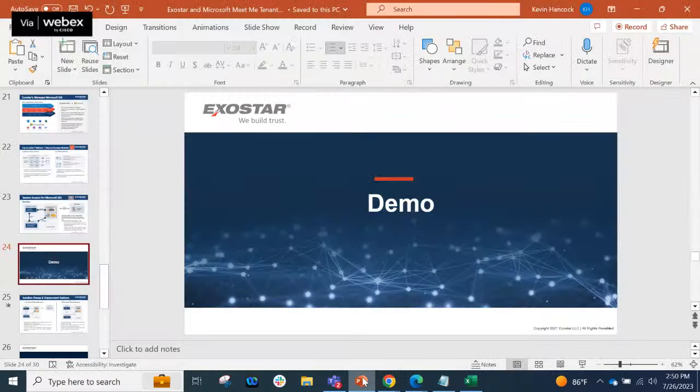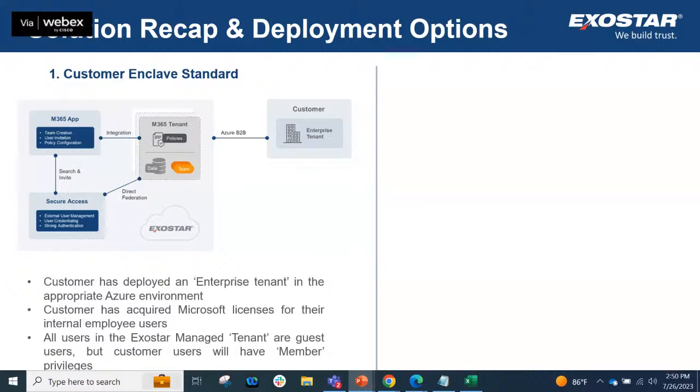Now, Exostar can do this in a few different models, right? We've got the standard enclave, which I just showed you, for when a customer is also in GCC High. Exostar can set up this managed tenant, use an Azure B2B connection to connect you to that environment, and allow you to invite those third parties either through other B2B connections or through Exostar itself.